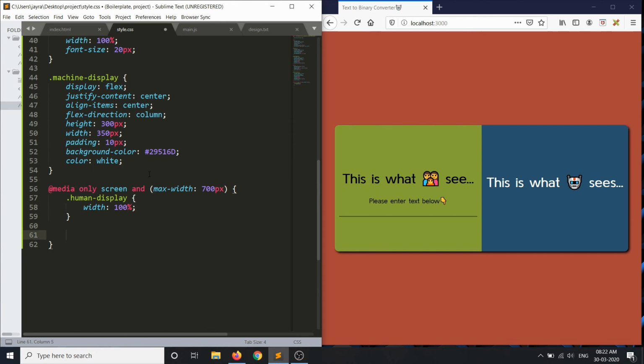Same thing we can do for machine display.